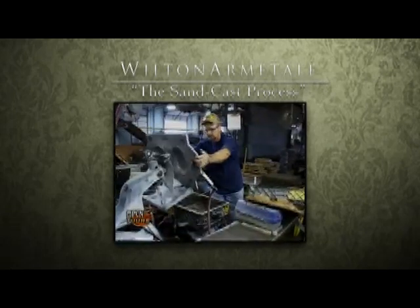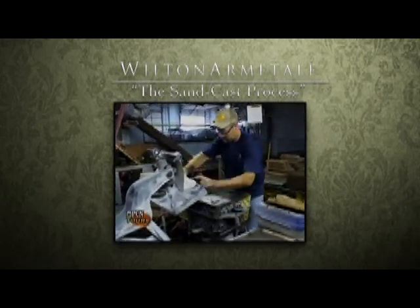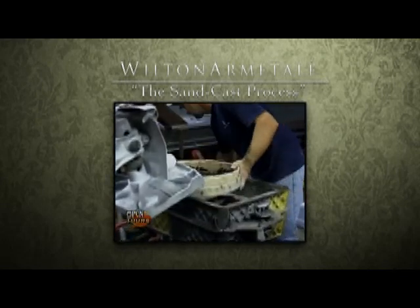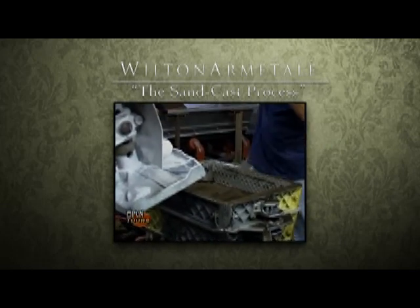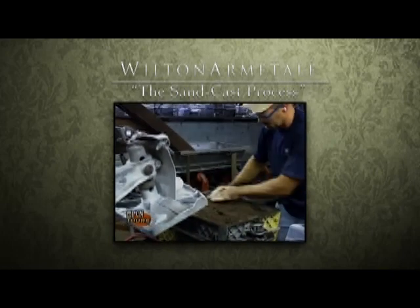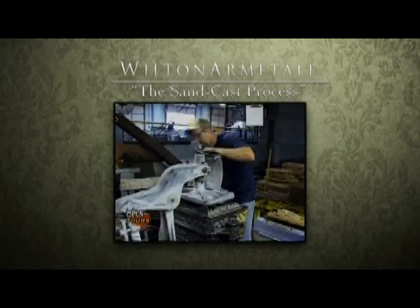What we have here is a molder making a mold. He's putting the pieces together — a flask with a pattern inside. He uses parting dust and he's filling the drag, or the bottom of the mold. We make a mold backwards so that it sits upright when we're finished. He fills it with sand and uses a bottom board — that's what the mold sits on.